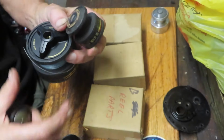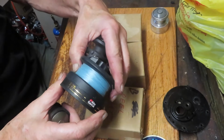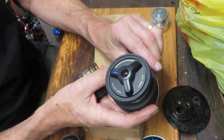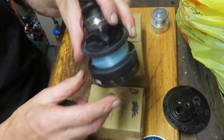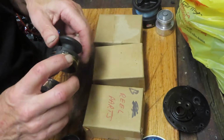Here's a big Abu Garcia. I don't know what this one belongs to. This is a Cardinal size 8. That almost looks new. I don't know if I've seen the Cardinal 8. I'm going to have to look at that one. I think if I'm thinking, that could be a rear drag reel.